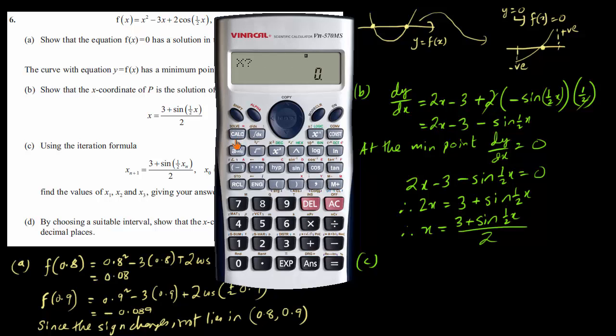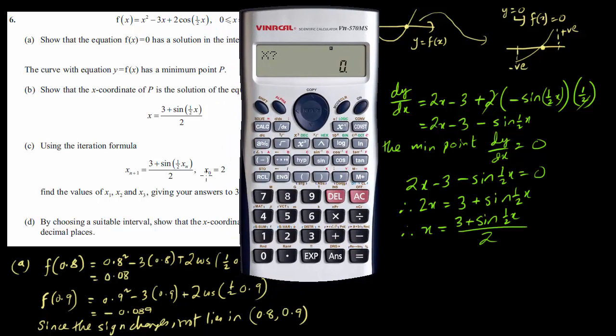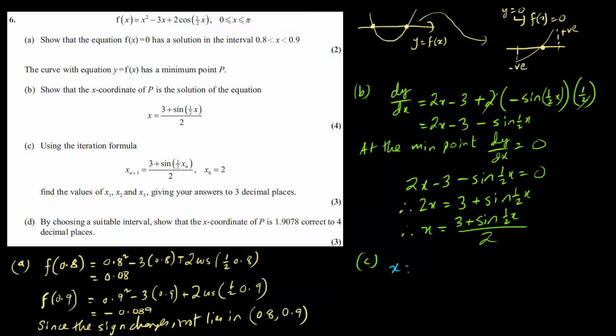So I'm going to press the calc button and I'm going to get the question mark. So what is the input value? So the first input value is x0 equals 2. That is going to give me x_{n+1}, the next value. If I put n equal to 0, I'm going to get x1. Let me put 2, equals, so 1.92074. That is 1.9207, which is good enough. So this is x1. Now we can find x2.